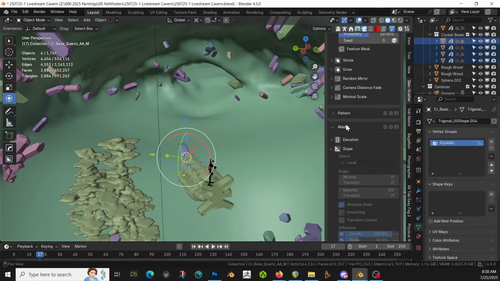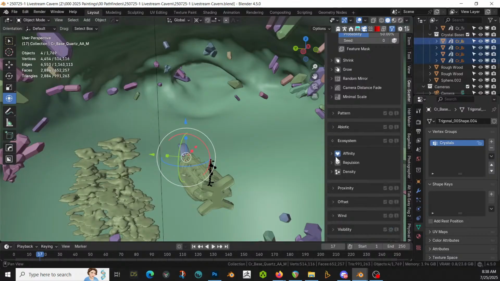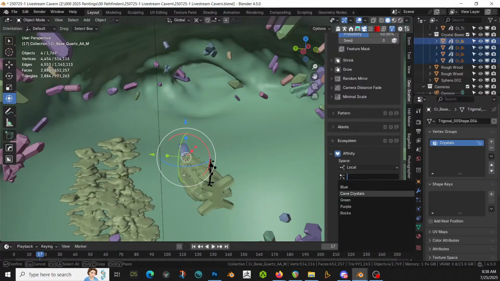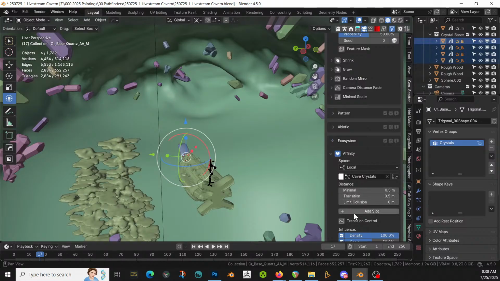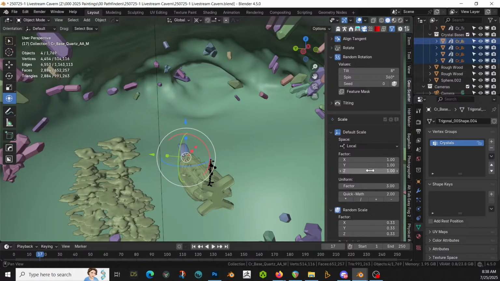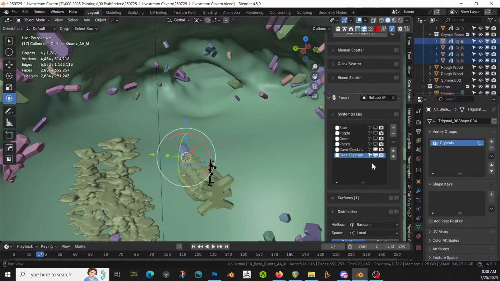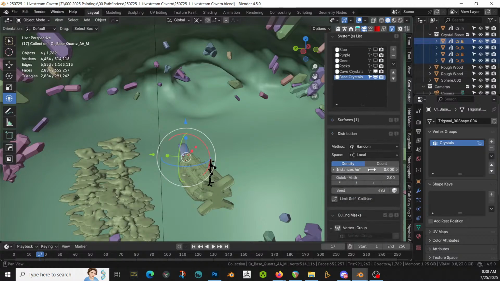And I want them affinity with cave crystals. 0.1. Now let's see what happens. I've actually never tried doing this before. So, how many instances did this one have? 0.1. Instances, 1.